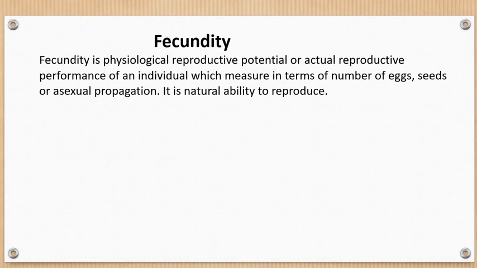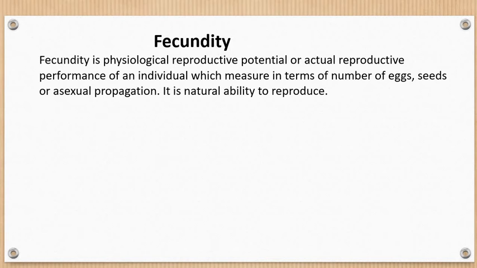is always more. Now consider the case of an invertebrate, for example insects. Everybody is aware of insects. In insects there is no parental care. Have you seen insects caring for their offspring? No. Have you seen insects feeding their young ones? No. Have you seen insects carrying their young ones on their back? No. So in arthropods or insects, parental care is very much declined. It is not seen in them.